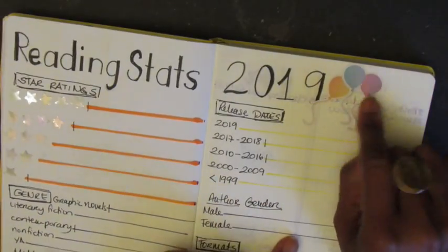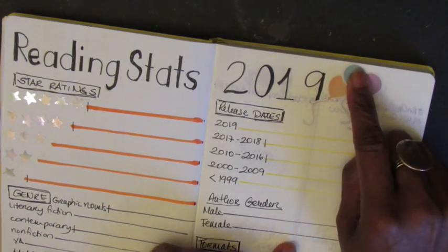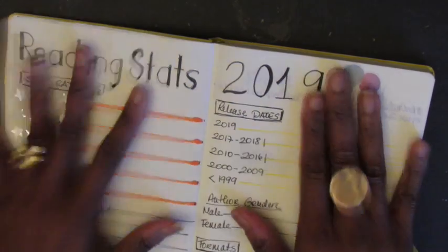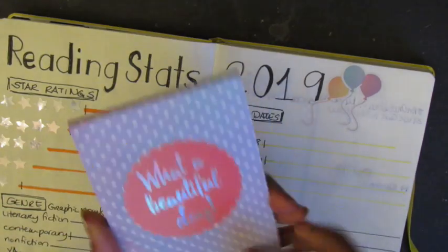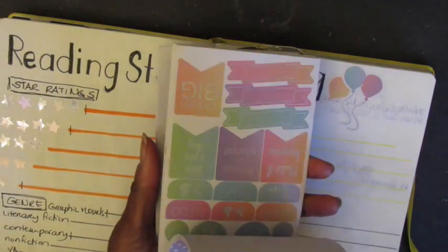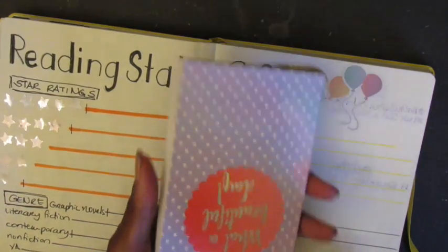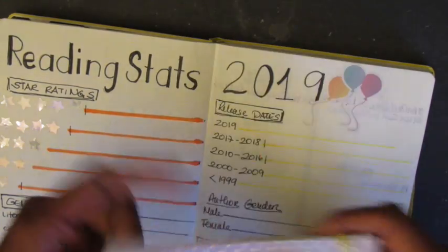And these balloons also are stickers. I didn't draw these. They came from the lovely Noria in a little sticker book like this called What a Beautiful Day. And inside you have all kinds of stickers. So I'm loving this one quite a bit.